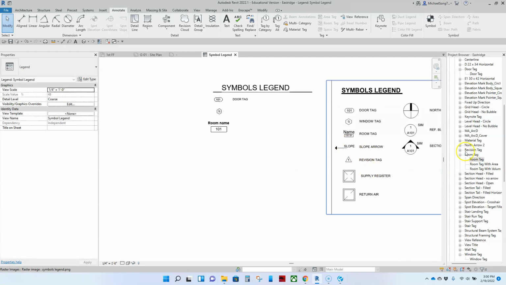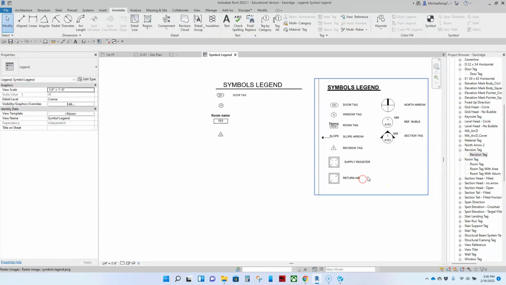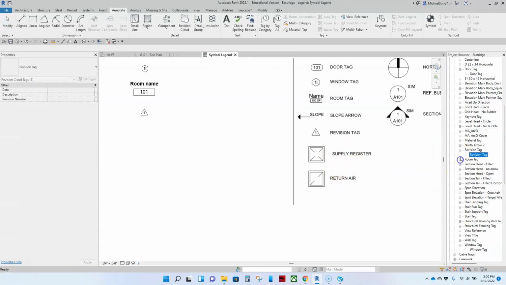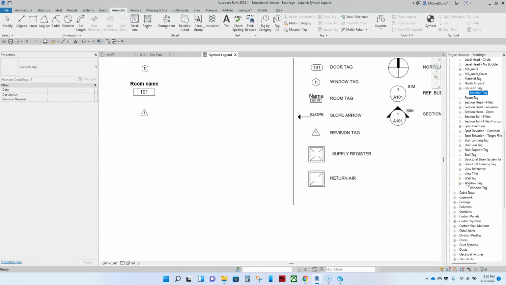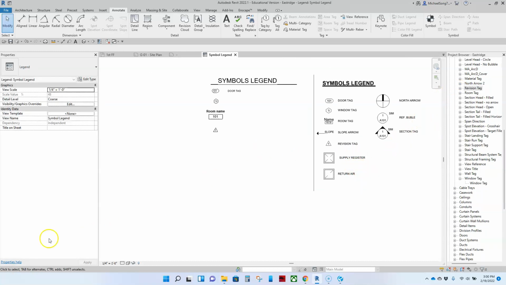You know what? I'm not going to do the slope arrow, but I'll do a revision tag. This will be the revision tag. Sometimes when we do HVAC, sometimes we don't do it. Again, you guys can load up all the tags here and pop it in if you like. So I would think try to go ahead and find the tags and make it look like my example or the handout. I'm not going to go through all of them. I'd like you guys to find and fish and search yourself. But let me at least help you find these things.